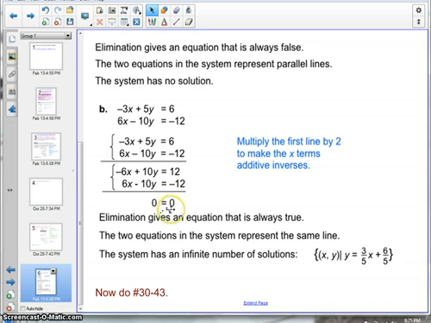So 0 equals 0. We see that this equation is always true, right? 0 will always equal 0. So that must mean that our two original equations we are given are the same line. And we know that when we have the same line, that means that there is an infinite number of solutions. Okay, so when you get to examples in class that are similar to this, we just want to write infinite number of solutions and we're good to go there.